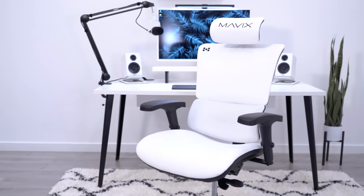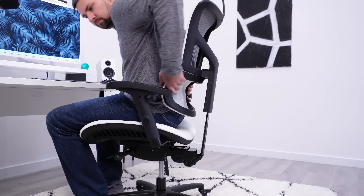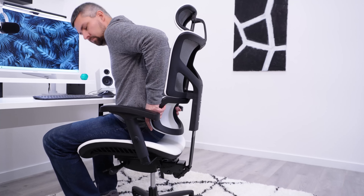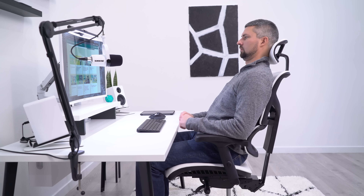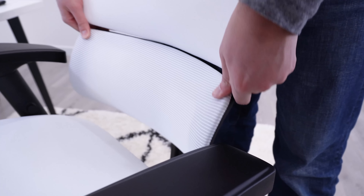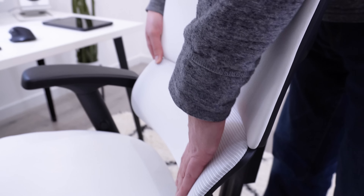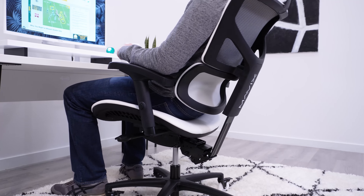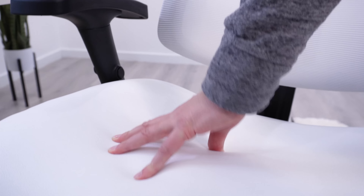Robert, you're sitting in the Mavix M9 chair — I like it a lot. I love the back on this chair; I would give it an A tier just for the back. It's nice and tall, it fits me really well, my shoulders hit nice, and the lumbar is supportive — when you lean into it, it just flexes back for you. The seat, not so much — I feel like I sink through it and it gets hard. If you get a little off center you're hitting some hard edges. It's going to average out to a C for me.